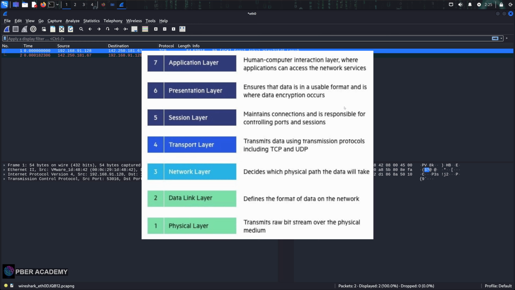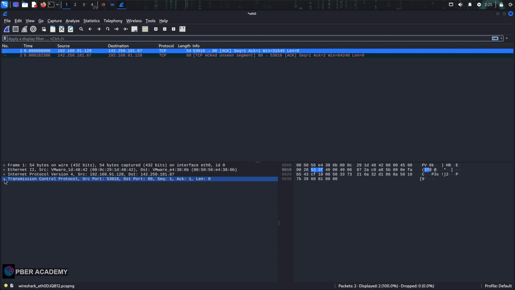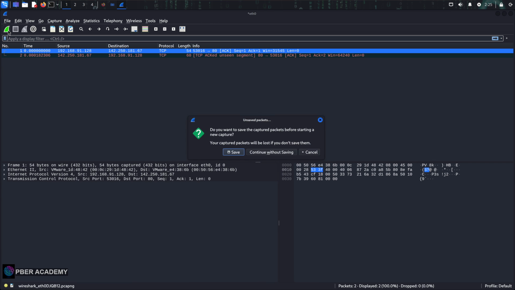Okay, so this is the basic understanding. You just need to understand it, very, very important. So that is where you can go to a packet and expand it. Okay, so there are other ways. This is what Wireshark is, right? So this is where you can start your capturing. When you click this, it will start capturing on it.